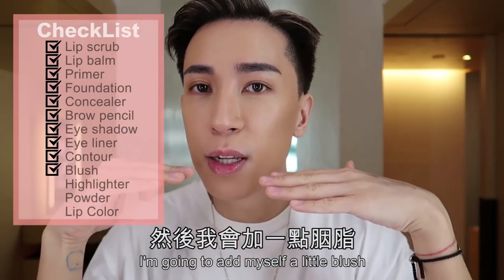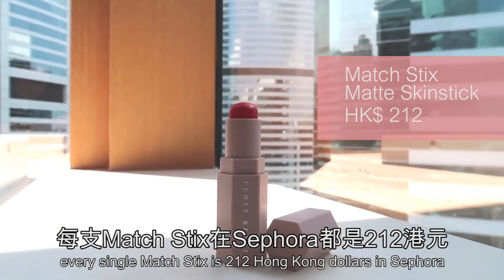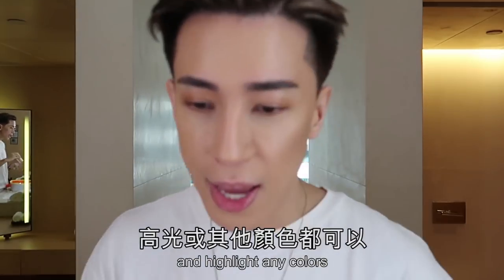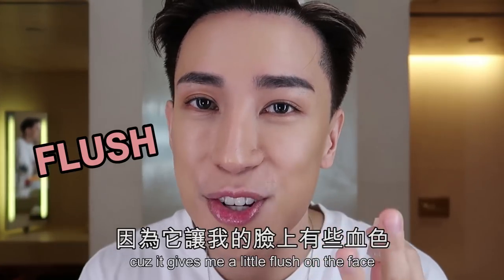So not today. And then I'm going to add myself a little blush. And no matter what shade you pick, every single matchstick is 212 Hong Kong dollars in Sephora. So even if you choose the contour, the blush, the highlight, any colors, 212. And the blush, I'll be using this, which I always put in my bag because it gives me a little flush on the face.